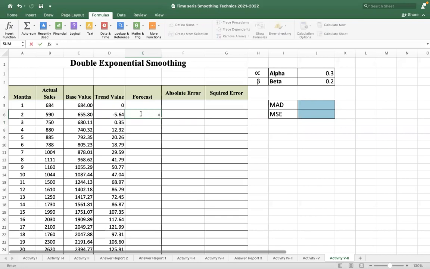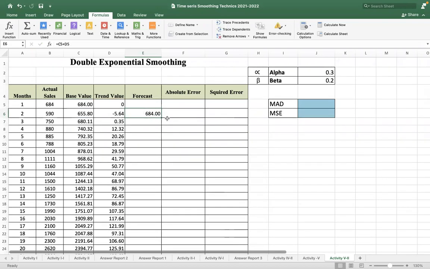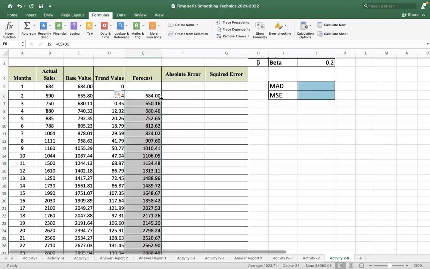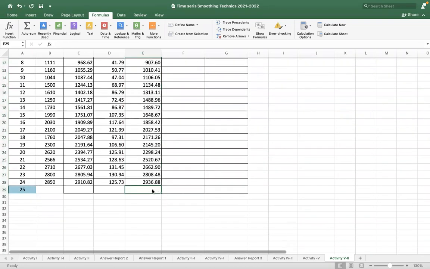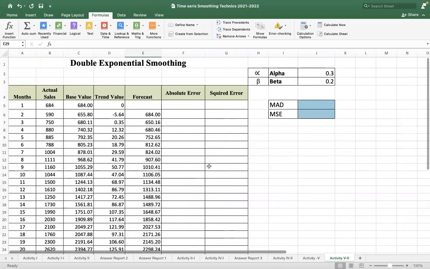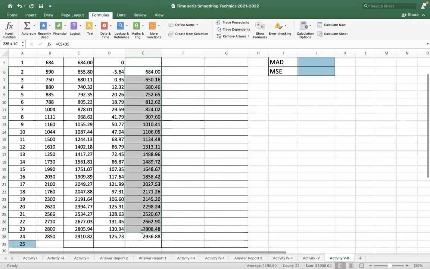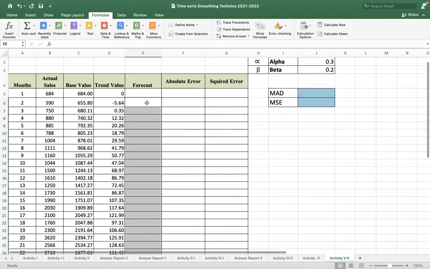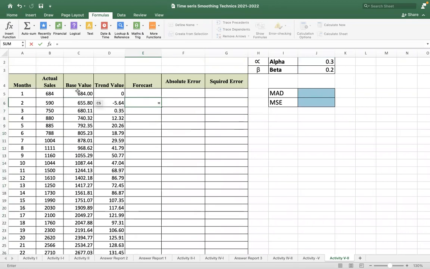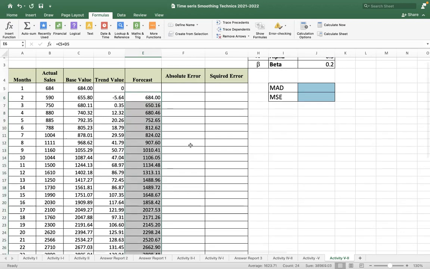So the forecast is here. We should start from the previous. The trend for the first period is 0. The forecast is previous base value plus the trend component, trend value. Then press OK and double click.